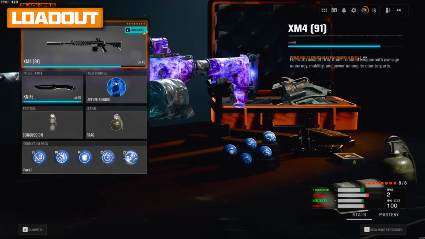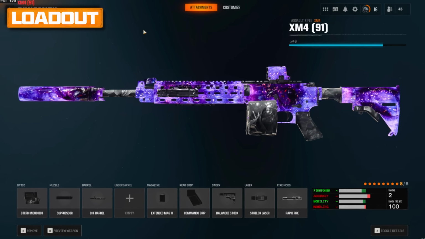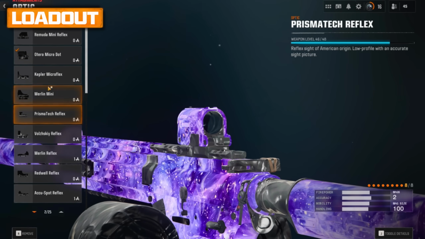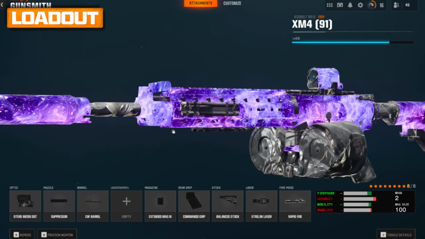Now when it comes to the attachments to run on your weapon, this isn't super important because for the most part, while you're grinding for camos, you're not going to have your weapons leveled up, so you're not going to have a lot to choose from. But for the optic, I'd recommend putting on whatever you're most comfortable with. If you have the suppressor available, put that on. It's going to give you more salvage.